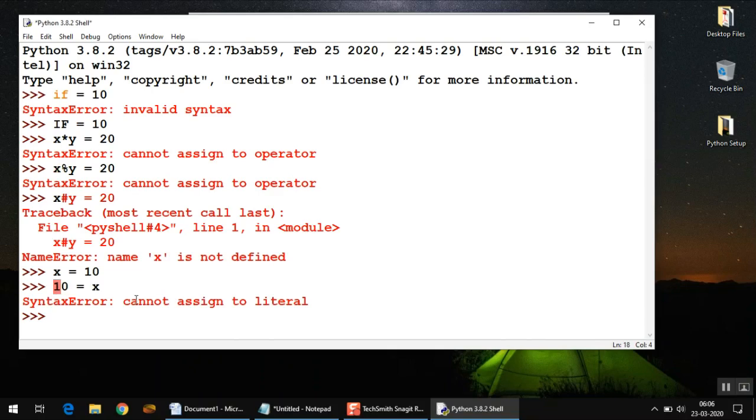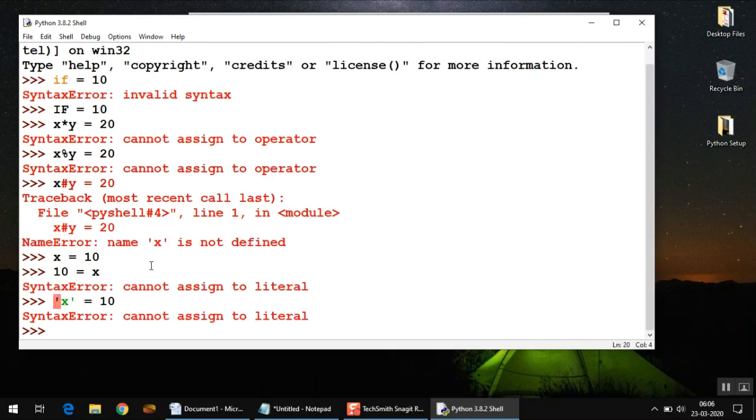Also, if you write 'x' = 10 with single quotes, should this be working? No, because again you are assigning a value 10 to a value 'x'. Why am I saying 'x' is a value? Because it is enclosed inside these single quotation marks. So these are some rules that you need to remember about giving names to variables.